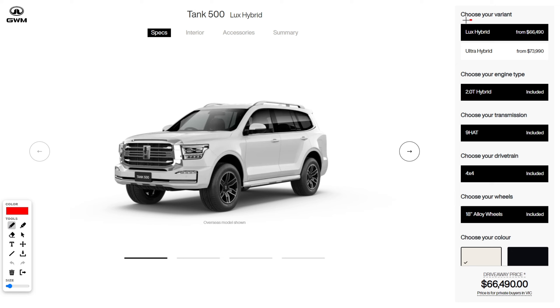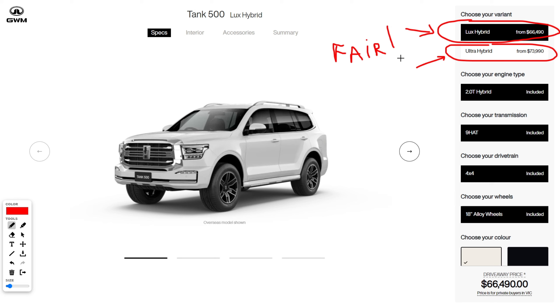Second point: I do still like the price. I think that for what the vehicle is — and long-term will show — overseas are already giving us very good mid- to long-term ownership reports. It's a good vehicle for this quality and the amount of stuff you're getting from Tank 500. Seventy-three thousand for a top-of-the-range model and even cheaper for the Luxe version. I think the price is very, very fair and I absolutely love GWM's pricing policy. The car is going to undercut competition — it's an awesome offering.